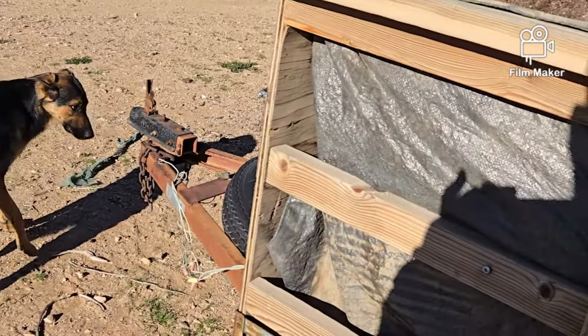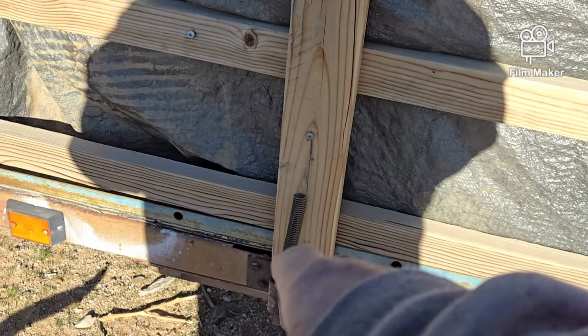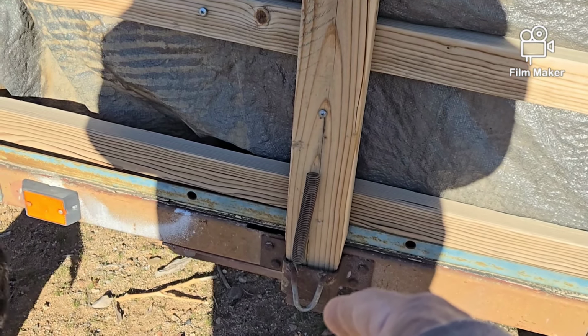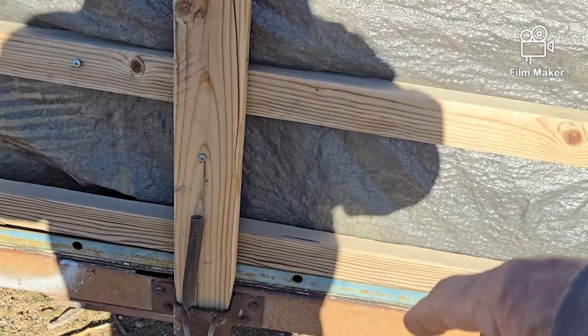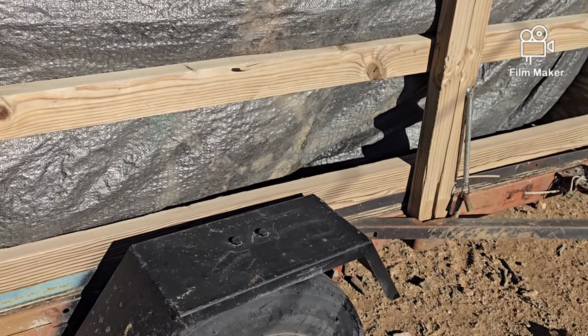So anyway, I always had a problem on the dirt roads with the sides bouncing out of the holders. So I had a bunch of these springs laying around, and I rigged up the springs so I could hook them down, and it keeps the sides from bouncing out when I'm driving on the roads. Pretty cool.